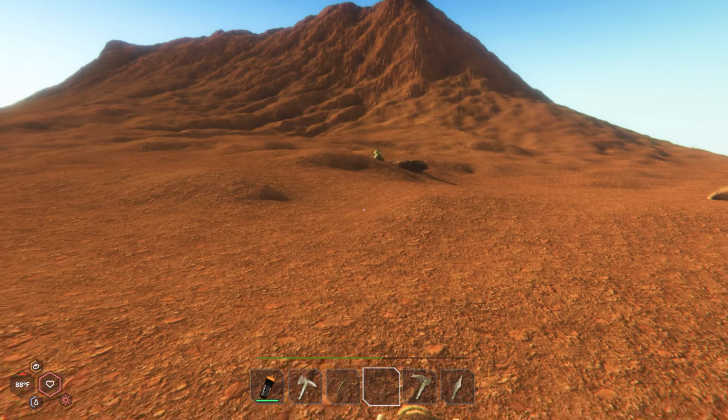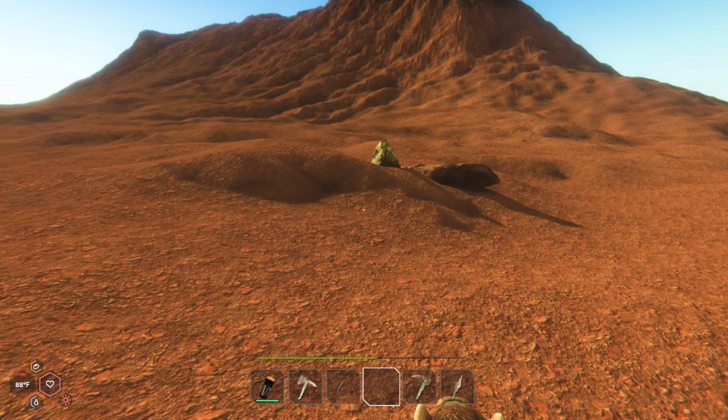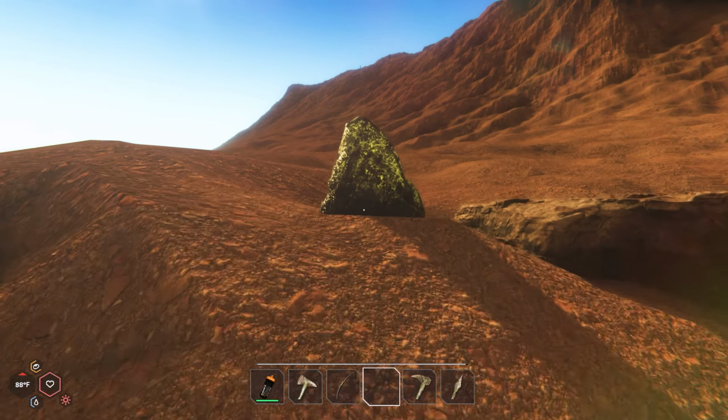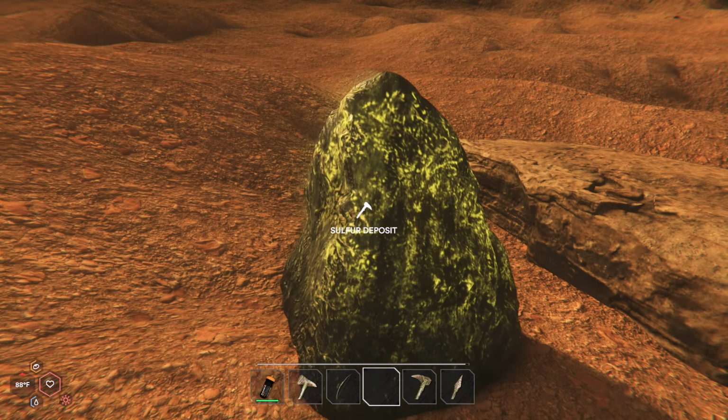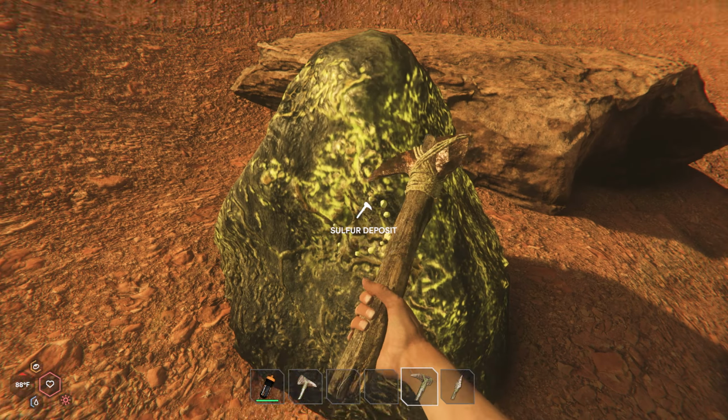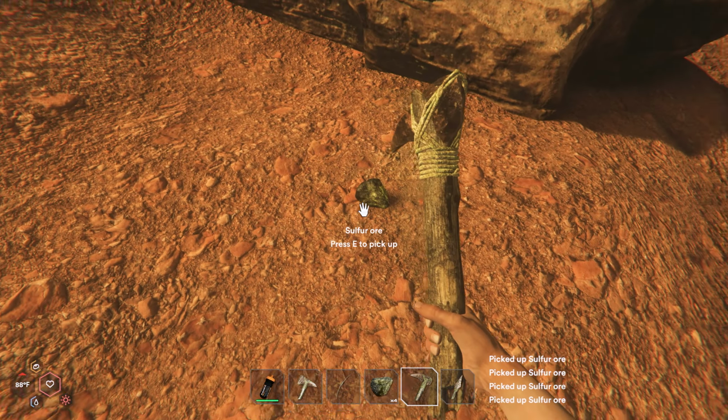Hold on. What is this? Wait, this is a stone? Where am I? Okay. Oh, it's sulfur. Oh my goodness. Let's 100% grab that. Okay, I honestly did not expect to see sulfur out here.